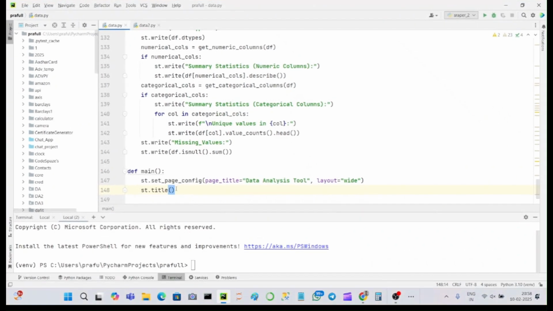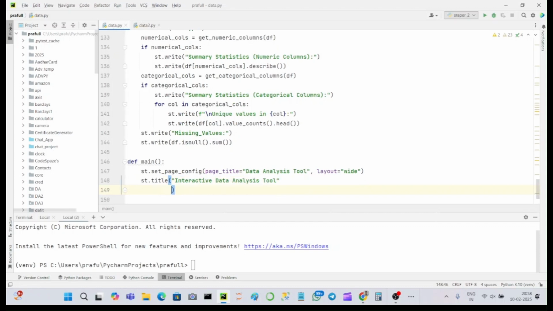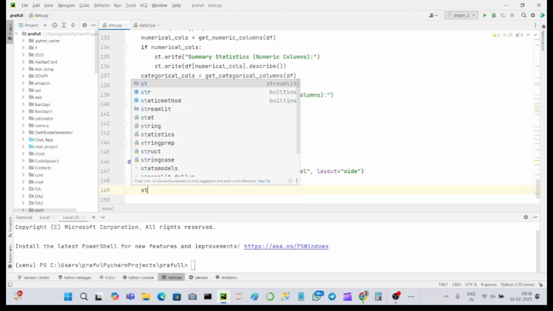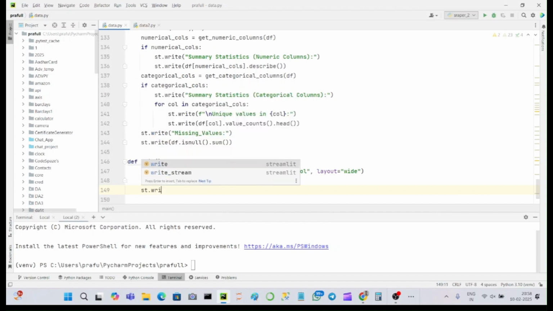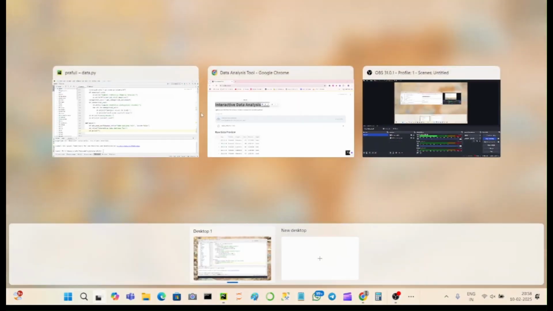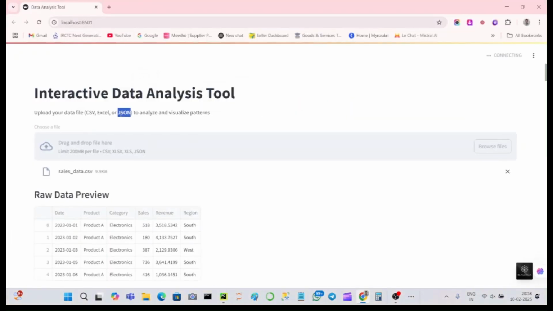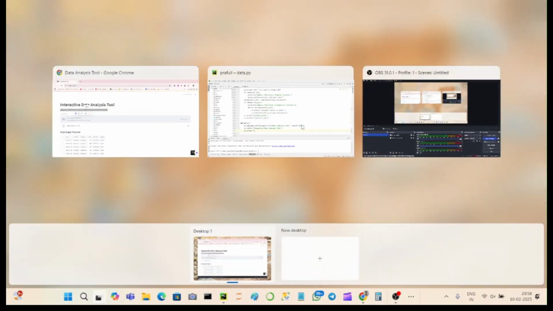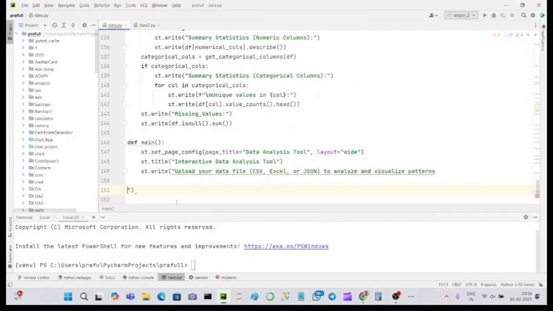That is the title we are going to use. Then st.write. What we are going to write is this.